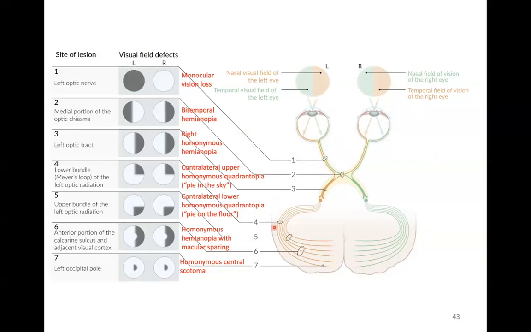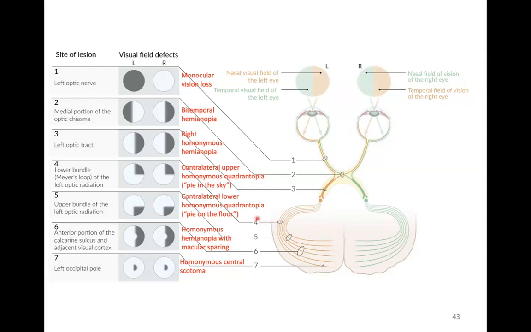Okay, now coming to Meyer's loop, number 4. Remember how earlier I said that Meyer's loop transmits vision from the top quarter of your visual field, essentially the top half, but each Meyer's loop transmits a quarter. So the left Meyer's loop on this side transmits this top quarter of vision and this top quarter of vision. The Meyer's loop on the right side transmits this top quarter of vision and this top quarter of vision. So together, the Meyer's loops on both sides transmit what? They transmit the top half of your visual field, top half, okay?